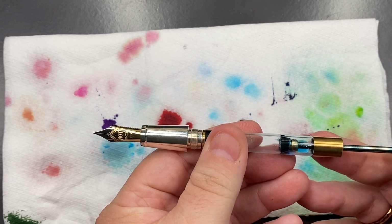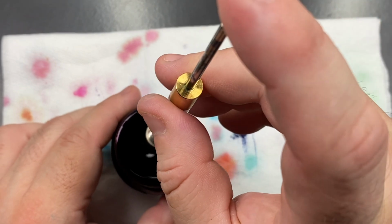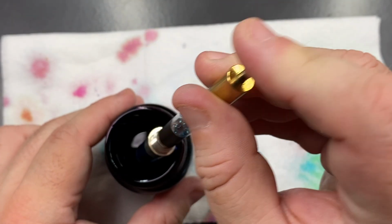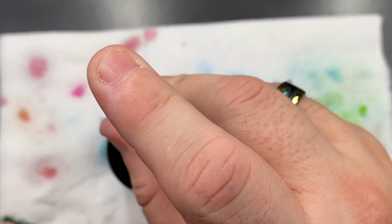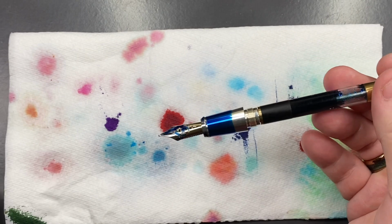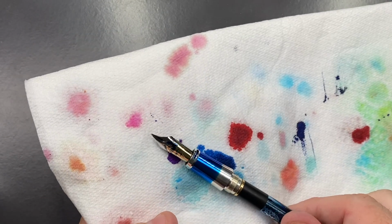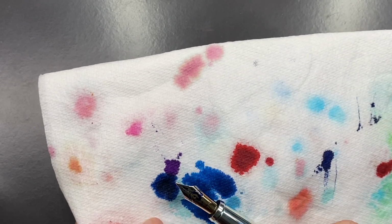But if I just pull that plunger back like so, and then put the nib in, and we'll do it again. Normally, sometimes you want to do it a couple of times. And there you can see it has actually filled the barrel up there. I'm just going to wipe off that excess ink that is on that silver section.